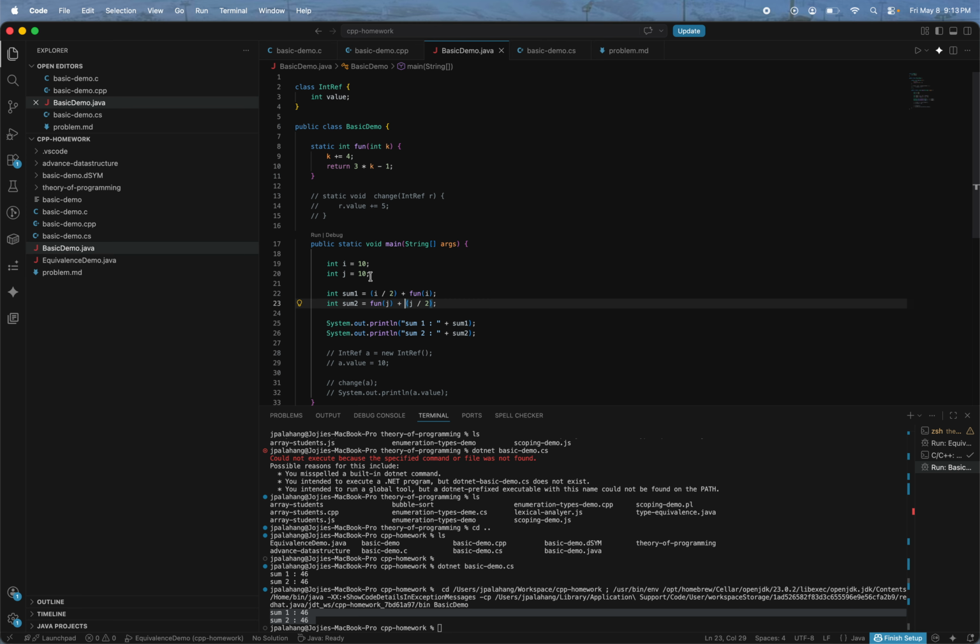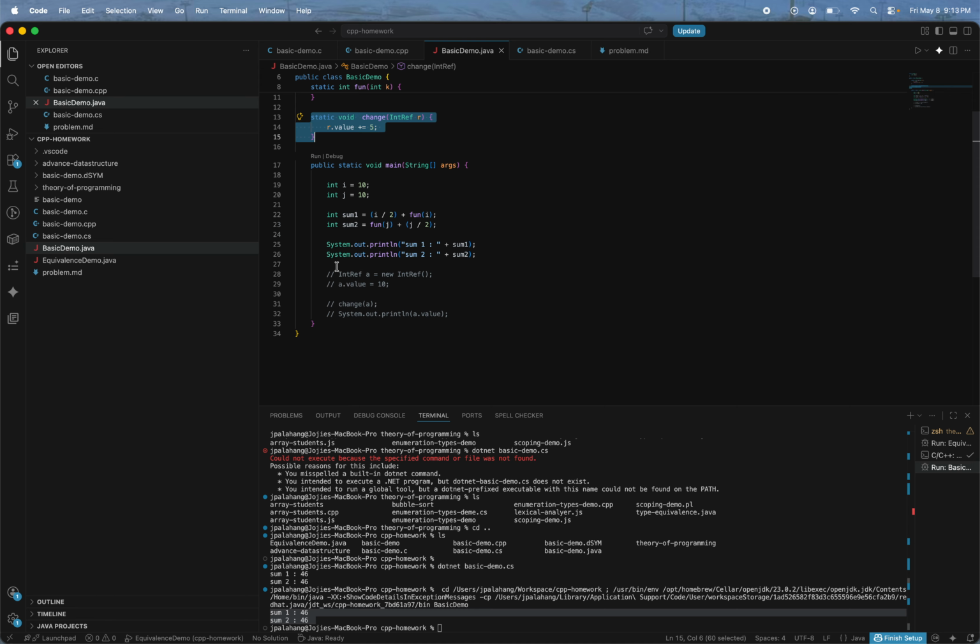And when we pass an object, not a primitive data type, for example, I created an int reference that has a property of value, and I created here an object int reference, a variable named a, and I set the value to 10, and then I call change.